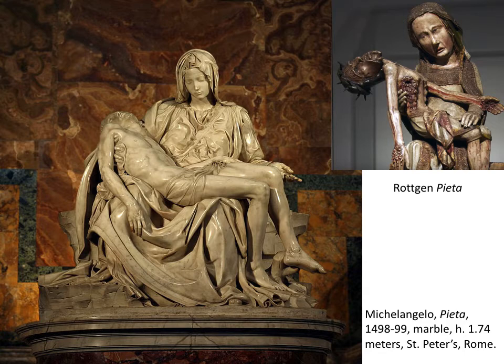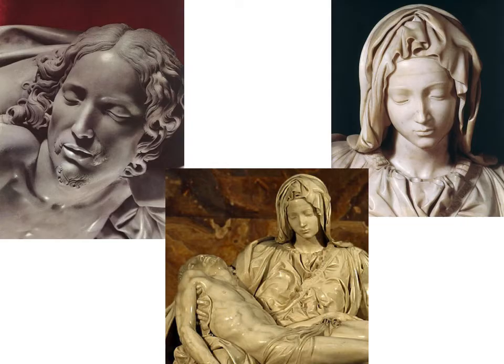So let's consider how weight as well is suggested here. When we take a look at a couple of close-ups, we can see the visual weight of the body being created by the limp stature. So if you take a look at Mary's hand underneath the armpit of Christ's arm, you can see that she's pushing his muscles and his flesh upward as she's struggling to hold up his upper body. So there's this sense of flesh and of fabric, this emphasis on different textures, even though all of this is made through marble.